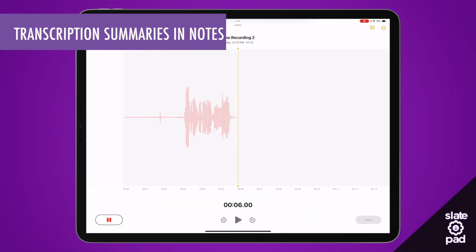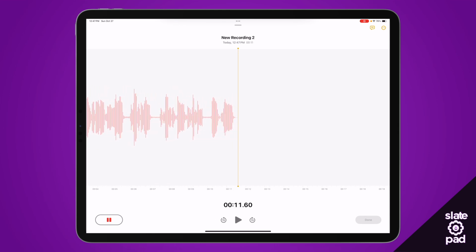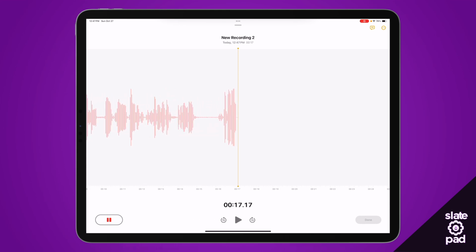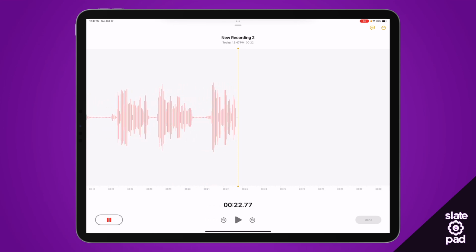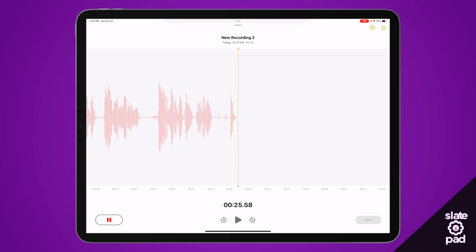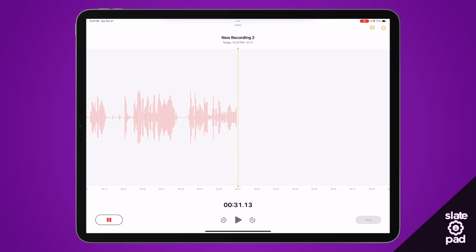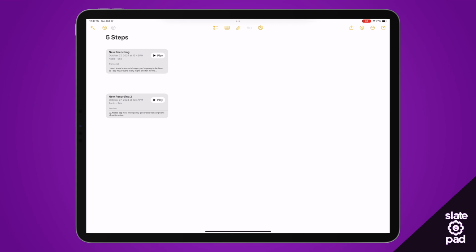Notes gains the ability to show intelligently generated transcriptions of your audio notes. So if you've been taking advantage of the ability to record audio in the Notes app, you'll now be presented with a summarized transcription of what the content of the audio is. Which you can see here worked decently enough for this small amount of text I just said. I can imagine this being much more useful if you're in a lecture situation or recording a meeting at work.